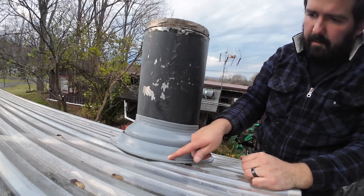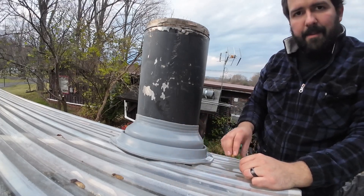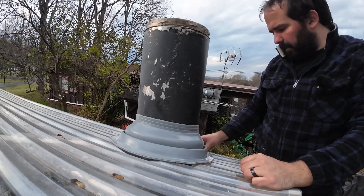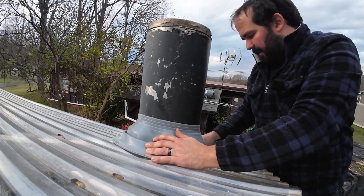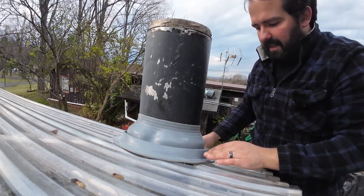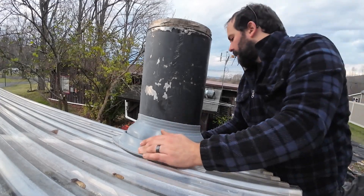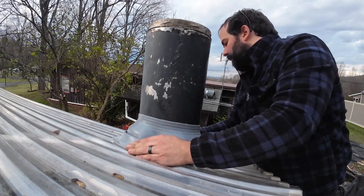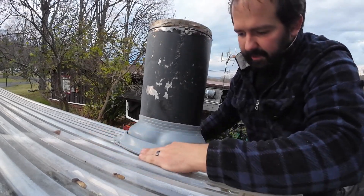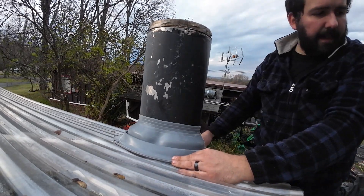The metal ribbing here is actually designed to go around ribs — maybe not this many ribs, but for a tin roof that's what it's designed for. So we're going to try to get it to go around all these ribs. I'm going to take some 2x4s and create a box to screw into, and that should be pretty nice. I cut this opening just a little bit too much — I can see the corners here — so we'll have to fix that, but we've got enough scrap around, we'll be fine.